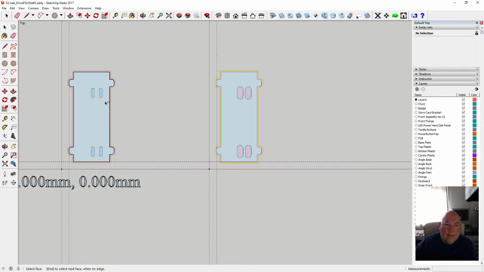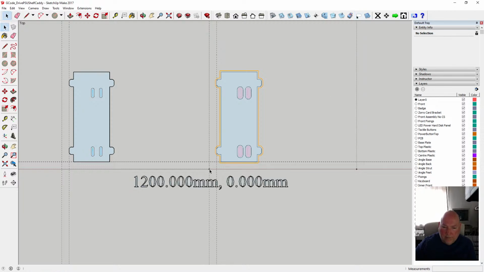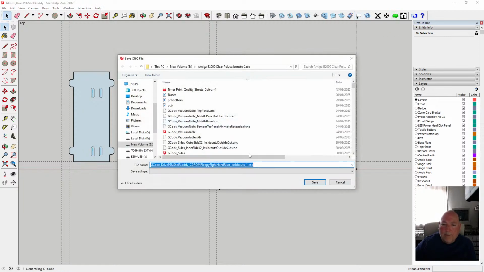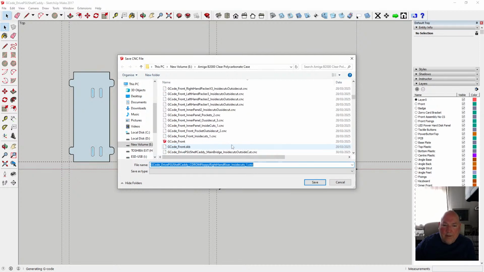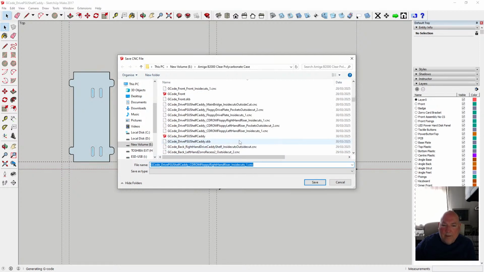Right, no, they were inside cuts. And these are outside cuts. Right, let's check that then. Concentration levels going there. Because I hadn't heard you yet, and I thought you weren't. Right, so we'll go on to there. And it's the left hand, that one. But I've got to call it right hand.